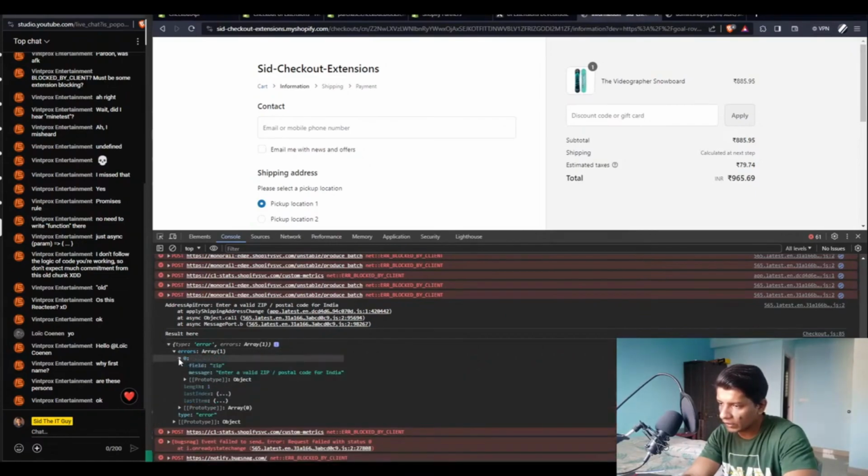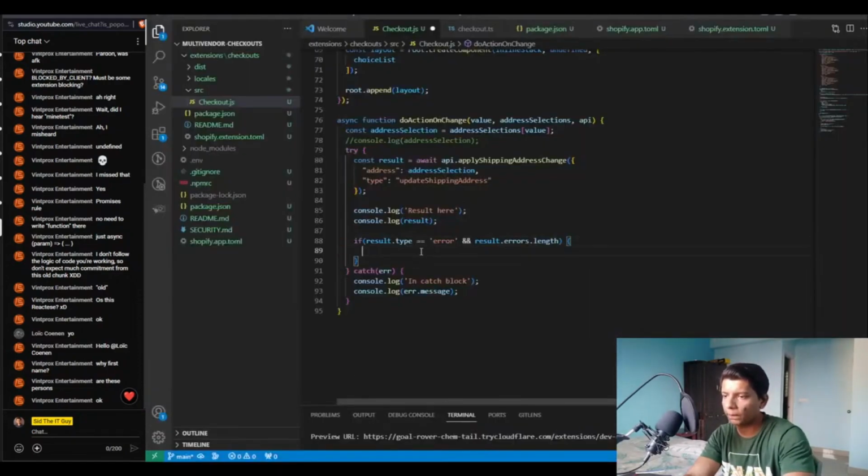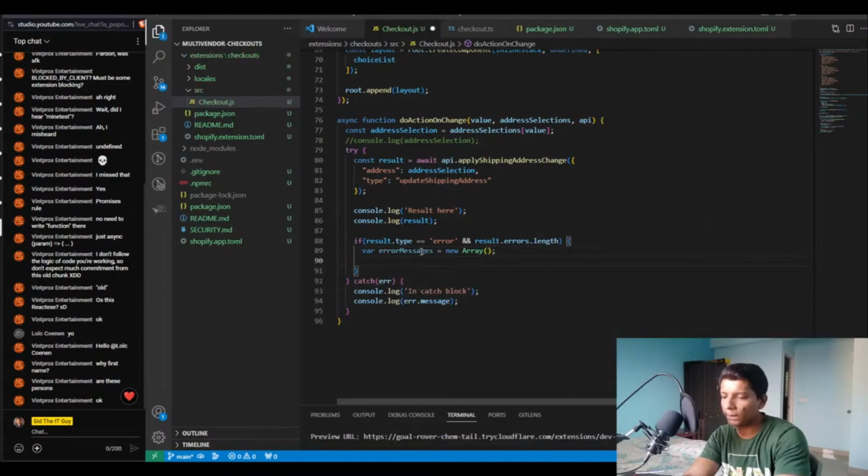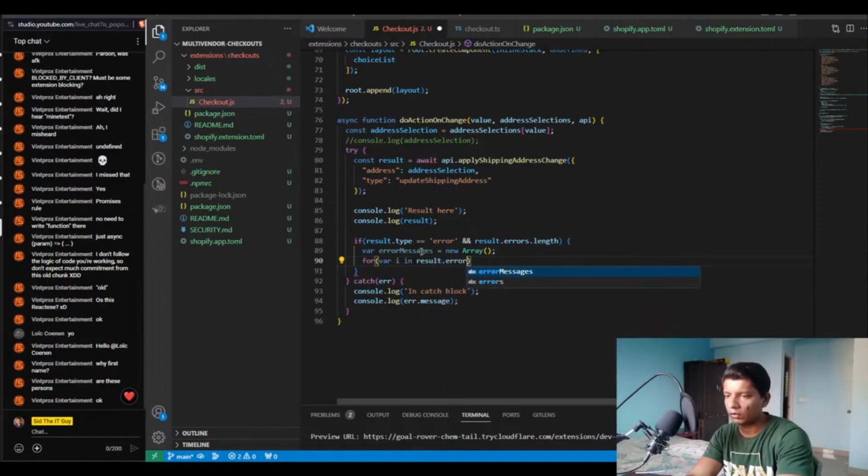Then zero index has a field and a message. Okay, where error messages equals new array, for where I in result dot errors.